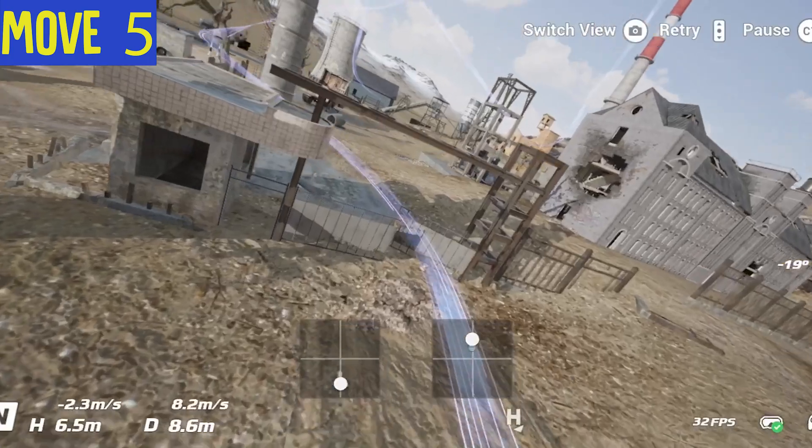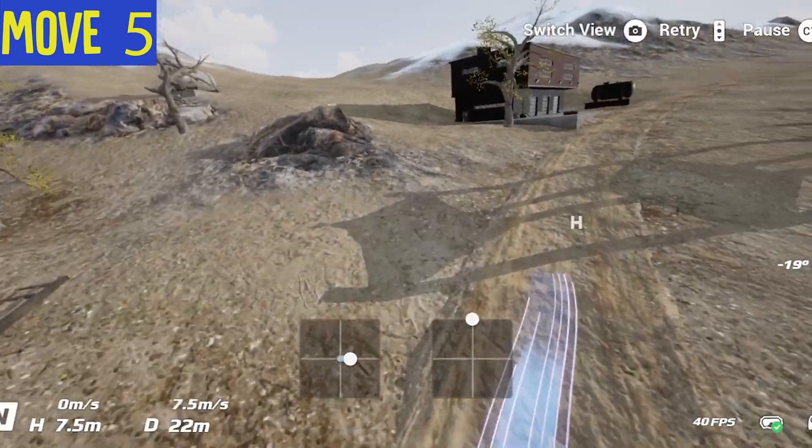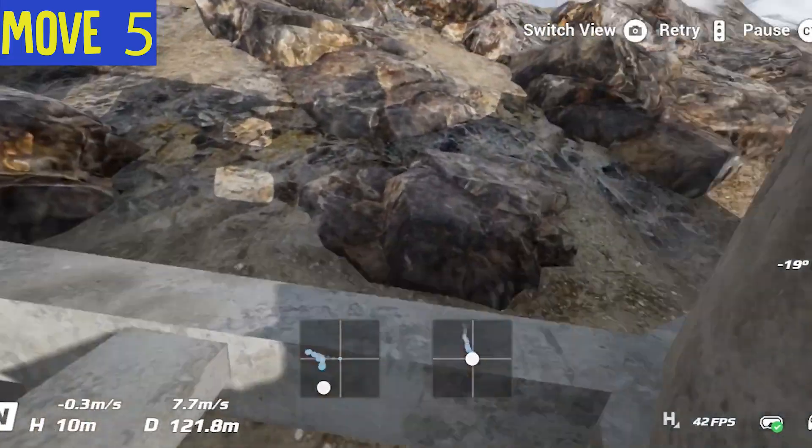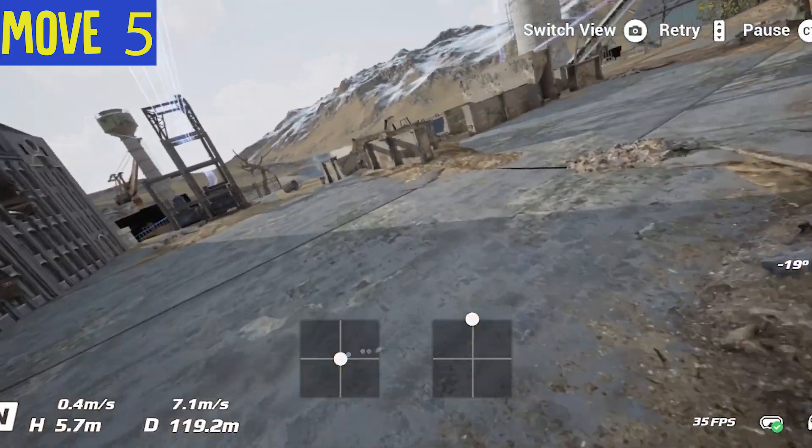A perfect example for practicing these moves is the DJI FPV simulator. It's free — just download the app on your phone, put the goggles on, and fly through objects. Practice there until you get the rhythm, then take it into the real world. There's a big difference with wind resistance. Don't get so used to the simulator that when you're out on a job, the wind throws you off. Practice more in real life than in the simulator.